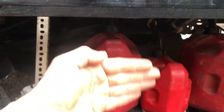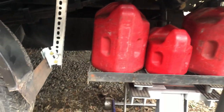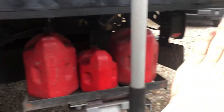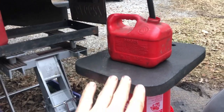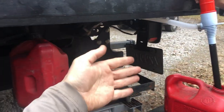And I'm going to do a little back on it too, just to hold all the gas cans in place. And I'm probably just going to put this expanded metal on the bottom because it's not going to be a sealed box. It's just going to be a place where I can store my gas cans. But it's going to look just like the other side, with the fold down door, skirted bed. So I got the gas can sitting on this bucket to simulate where it would be when the door of the box opens.